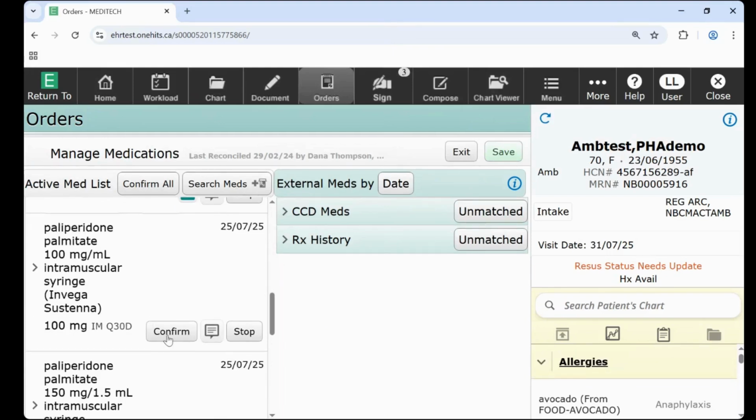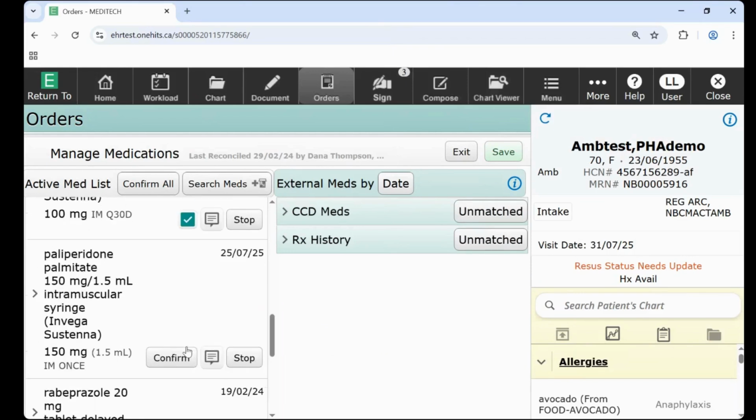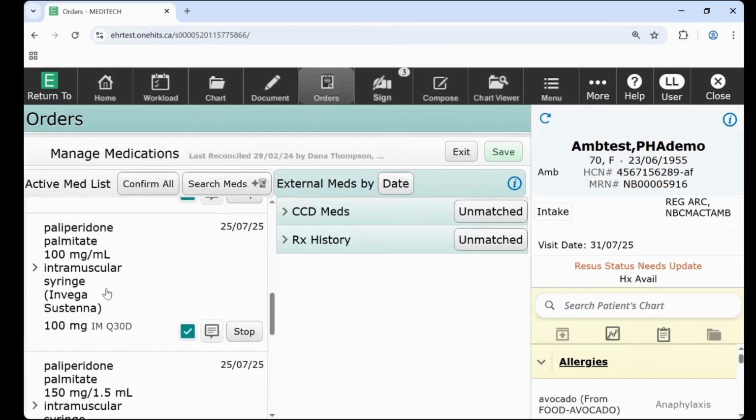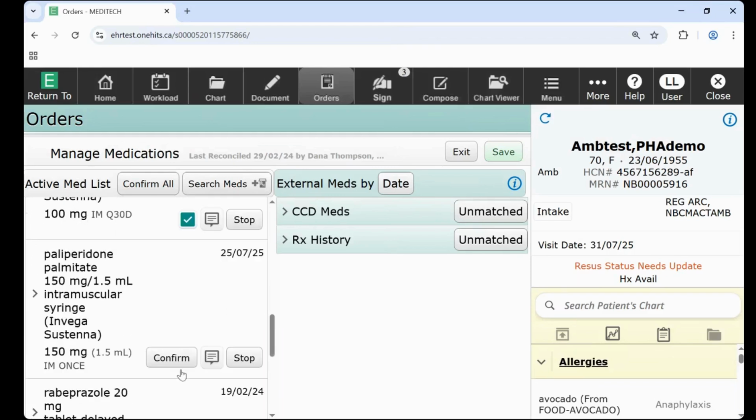This medication is confirmed. They are continuing that, and I'll show you where we would have seen this, but the patient did receive this dose last week. And the reason why the patient is back this week is so that they can receive their ongoing Invega Sustenna dose.